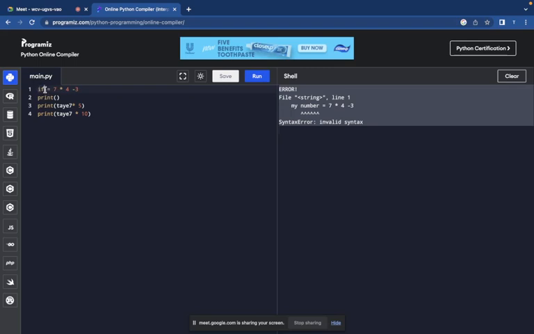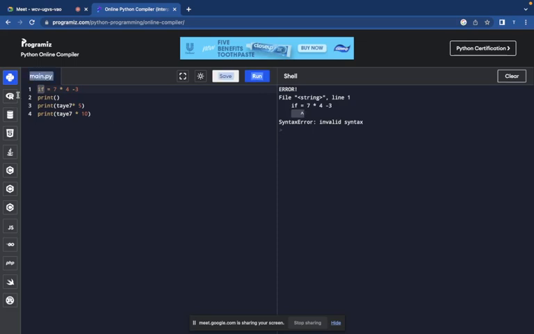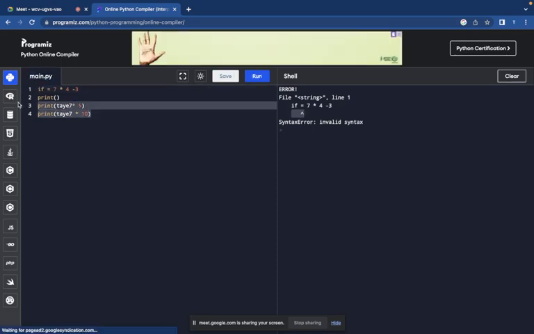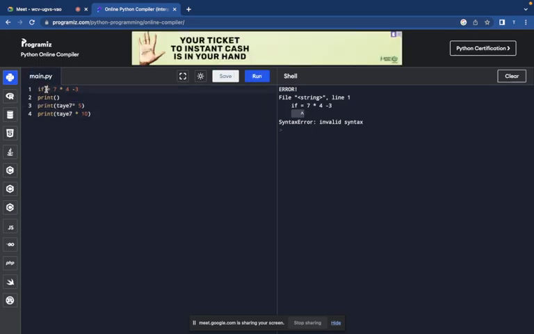So you can't create a variable if, because it's going to constitute if. You see, it's throwing back an error for me. As you move on, you're going to learn other keywords, like for and else.